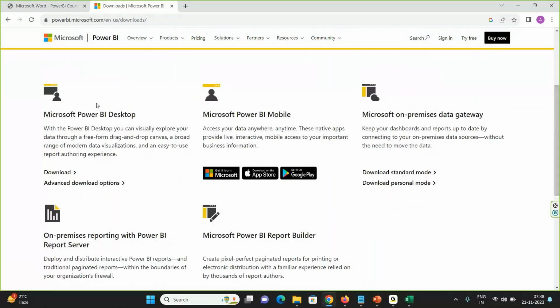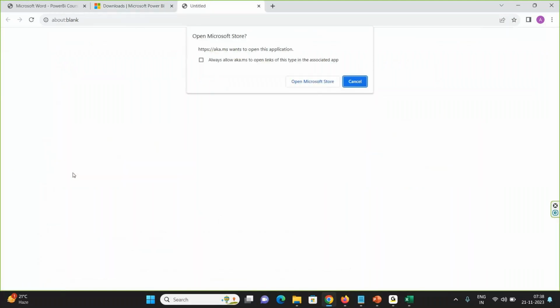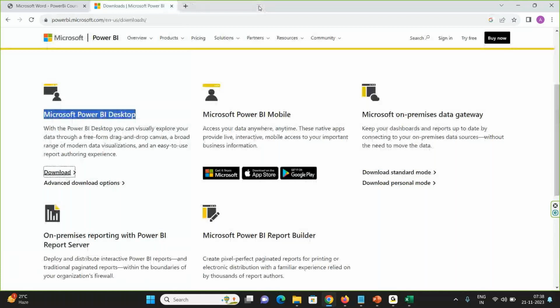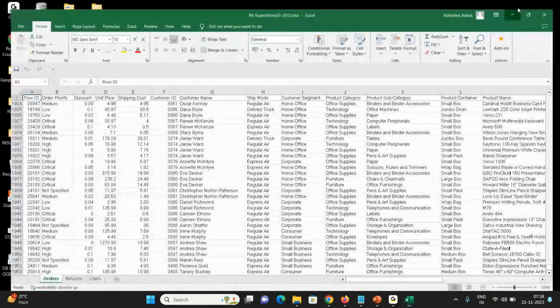We will download this Power BI Desktop. Once you click on download, it will ask if you want to download. It is around a 400 to 500 MB file, and we will cover how to install it once we start the course. It is very simple. As with any software, you just need to click on next and it will be done within 1 or 2 minutes. So it is very straightforward. I have already installed Power BI, but we will cover that once we register into the course.